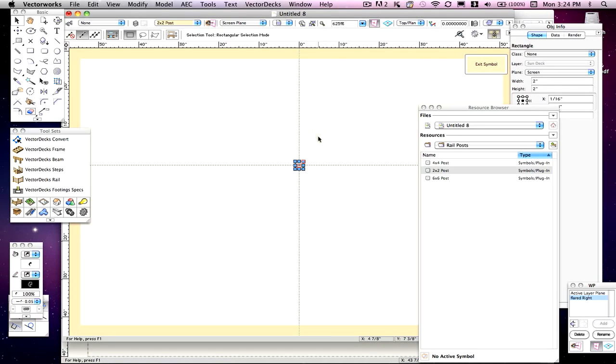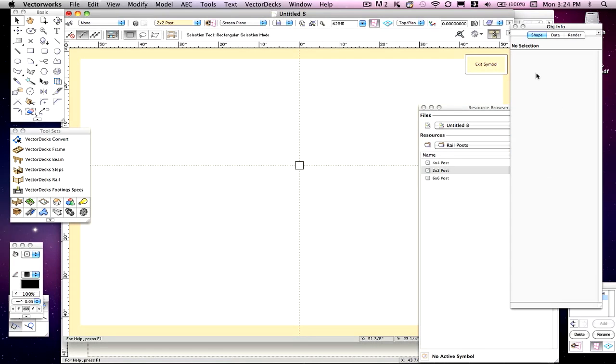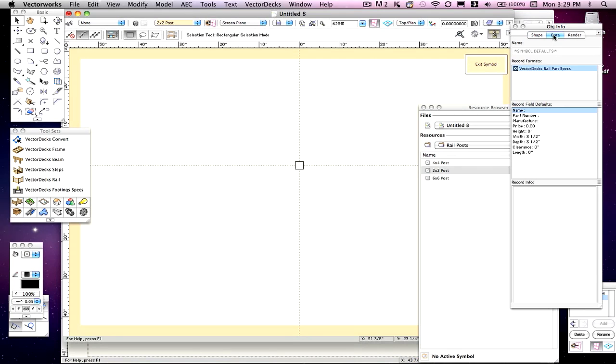Now the next important thing is to go ahead and deselect that object, and up here in the object information palette you're going to see three buttons here: shape, data, and render. You need to click on data, and this is where we discussed earlier, it's going to bring up this option to apply different type of dimensions to the object.